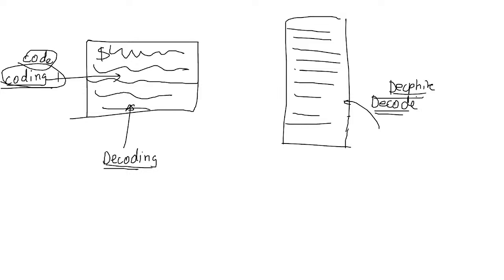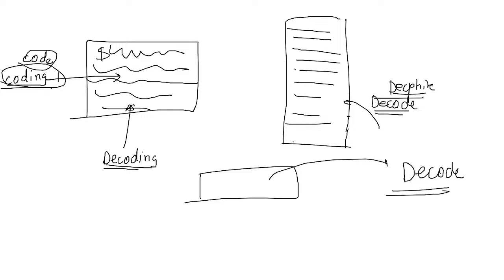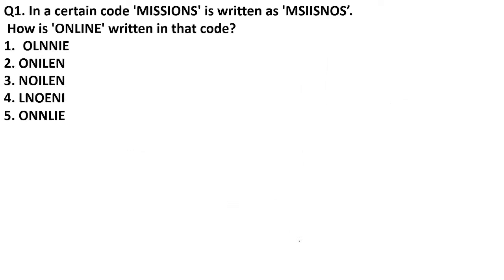Okay, so this is something we are going to learn in this particular topic, that some code will be given to you and we have to decode it. We have to understand the exact logic behind this written code. Okay, too much historical ho gaya, kaafi hai. So for example, I'll explain you with this particular question.